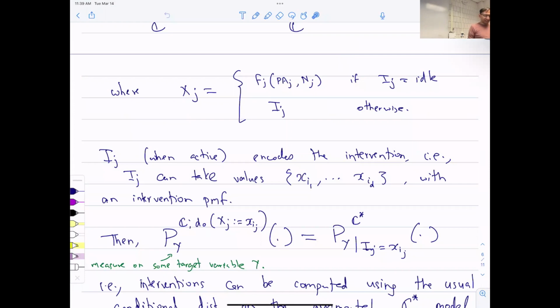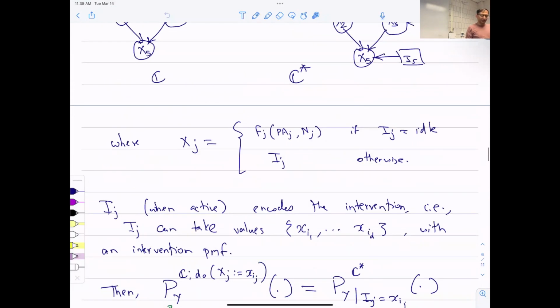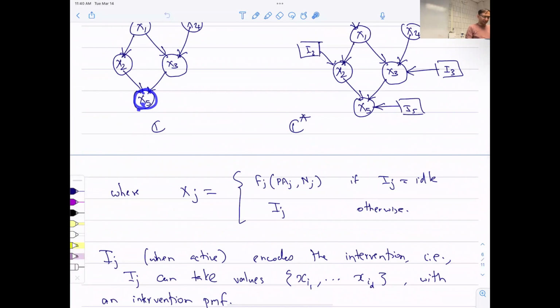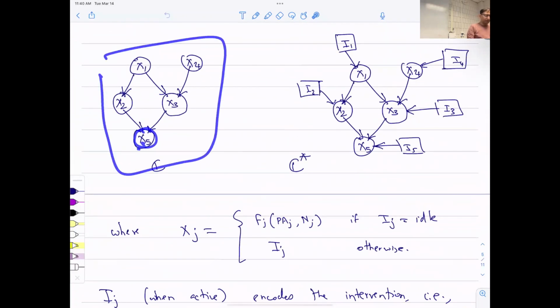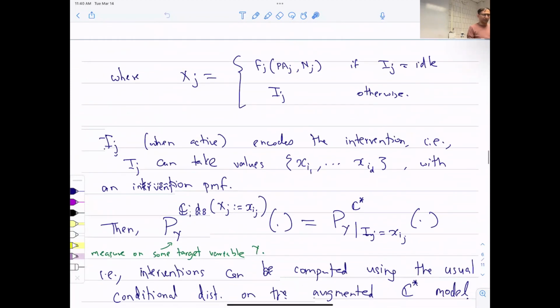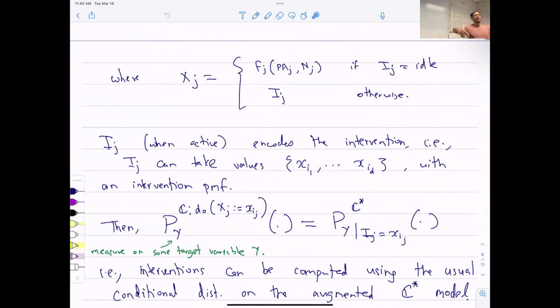So the summary of our discussion is the following. Look at some target variable y. Think of the target variable as some downstream variable here. Suppose I want to marginalize out my distribution on this for the following. Take the original model, do some intervention on xj. I'm going to intervene on this variable, and in this new intervention, I want to find the marginal distribution of x5. Look at questions of that form. Why do we care about it? The kidney stone example was those kinds of questions. I want to find the effect when I intervene on the treatment to force it to be a small puncture surgery, and I want to find the effect.